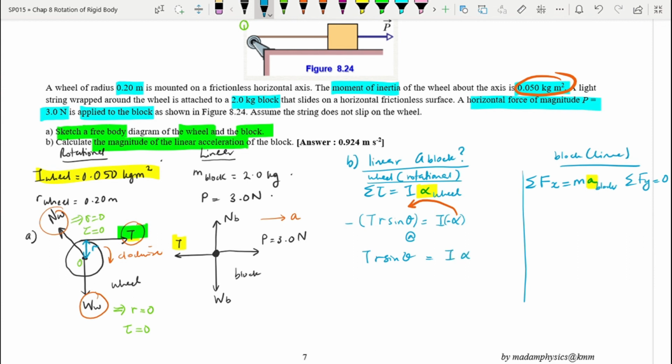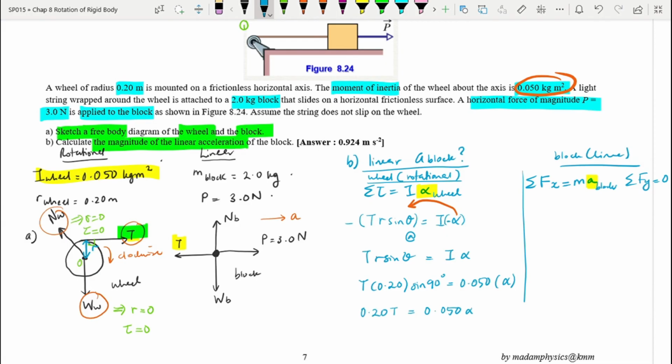So kita substitutekan, kita ada T, kita belum ada lagi value of tension. Kemudian kita ada radius of the wheel which is 0.20. Dan of course angle between R dengan tension it will be 90 kan. Okay, according to the diagram, so memang 90 degree. So sin 90 equals to moment of inertia for wheel is given by 0.050. So tak perlu pun nak kira, cuma alpha je lah, kita tak tahu lagi nilai dia berapa. So that is the first equation yang kita dapat daripada summation of torque equals to I alpha. So kita tak ada value tension dan alpha. So saya simplifykan equation tu, dia akan jadi 0.050 alpha.